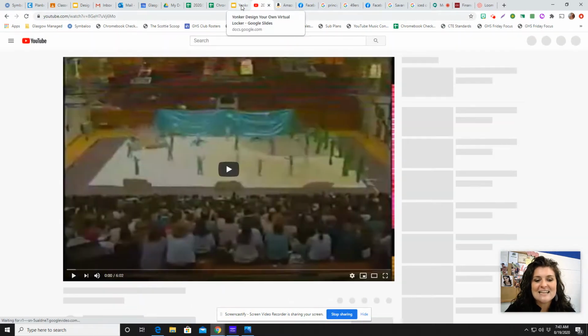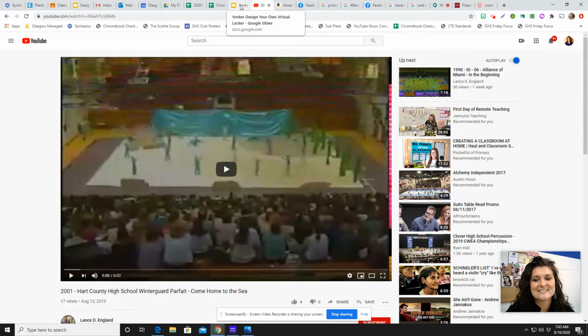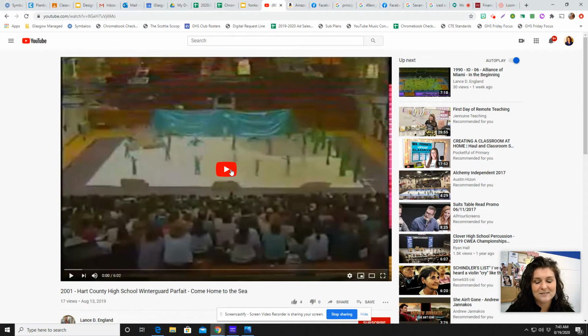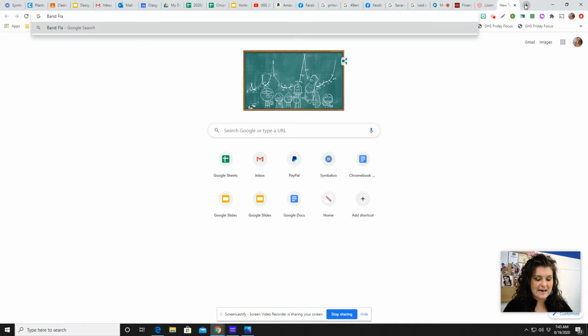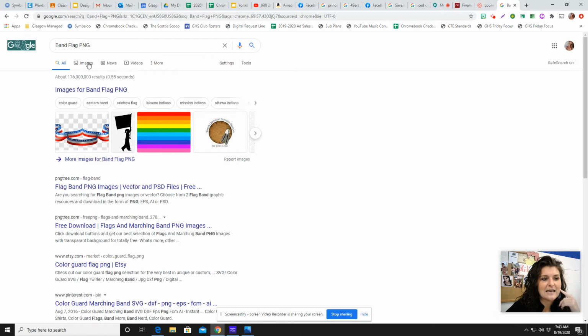All right. The next thing I want to add to my locker is, yes, I was also, in addition to being a huge band nerd, in a winter guard program and I loved winter guard. It's what I spent my entire winter semester doing. So I actually have a YouTube video here. So, I mean, guys, we're taking lockers to the next level here. I'm going to take this link and I'm going to find a picture of a band flag and I'm going to put PNG behind it because that will typically take away the background.